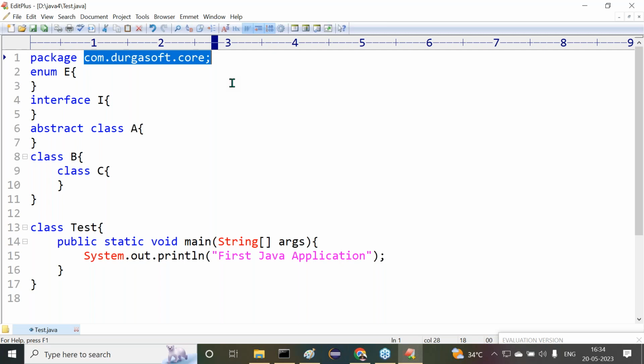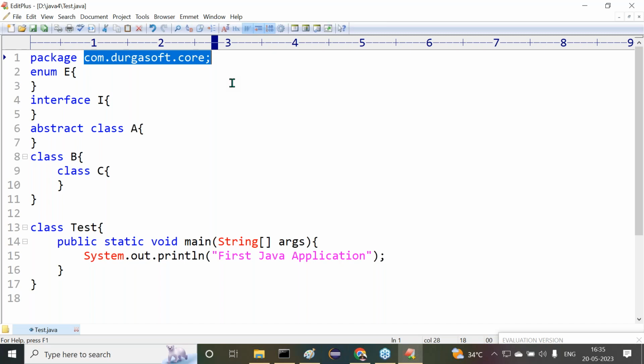Inside the com folder, the durgasoft folder has to be created. Inside the durgasoft folder, the core folder has to be created. Inside the core folder, I want to keep all the generated .class files. That's the meaning of package: a folder structure, and in the deepest folder, the .class files. That is the point we have to understand. Are you getting it or not?